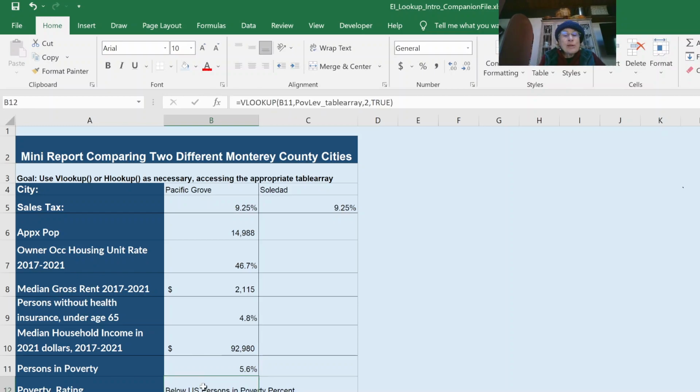And I get the message here that this town's poverty rate of 5.6% is below the US persons in poverty percent. If I drag this to the right, I see that this town of Soledad is also below the US persons in poverty percent.